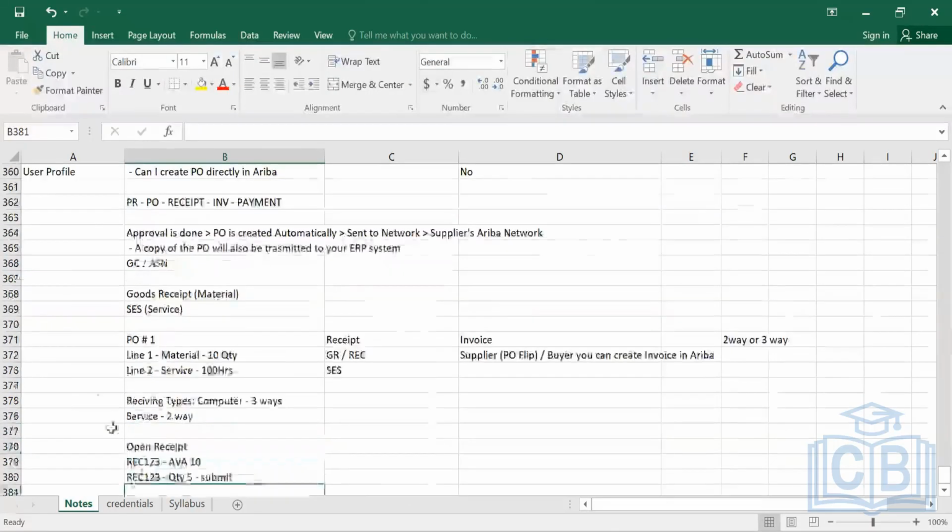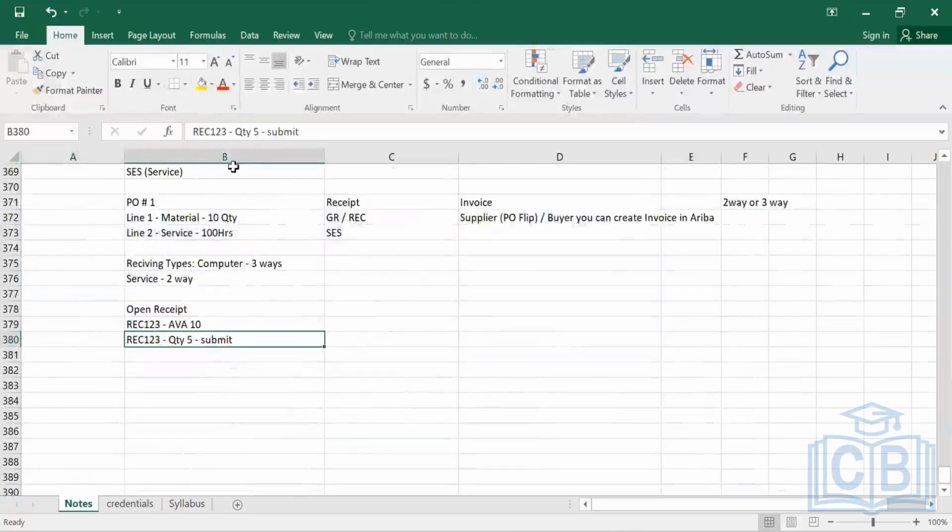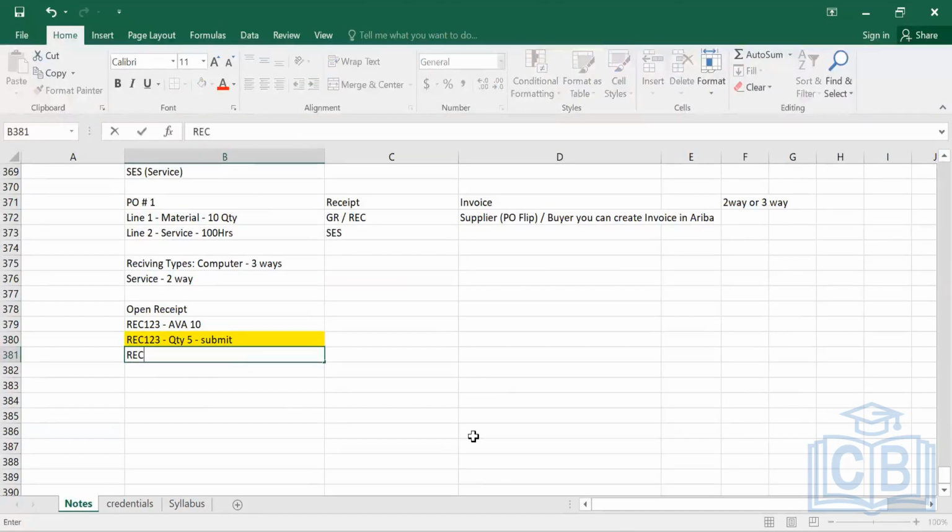As I mentioned, this is also an approvable document, the receipt. If required, whatever approval flows I want to set, I can set. If no approval process is required, then automatically the receipt will be posted for 5, and another receipt, for example, receipt 124, is automatically created by Ariba in composing state for the remaining quantity.